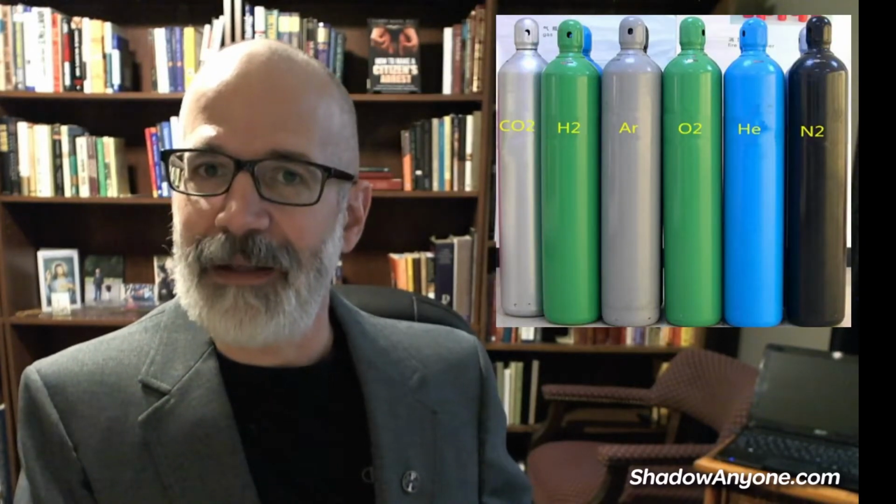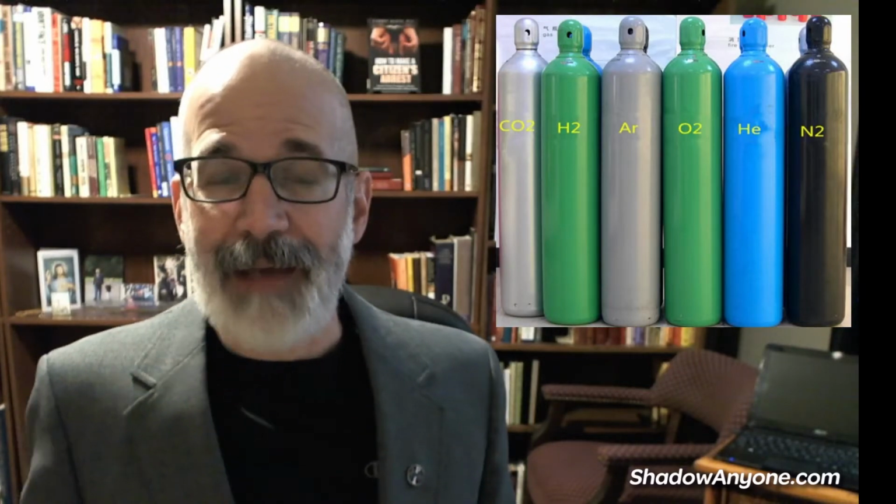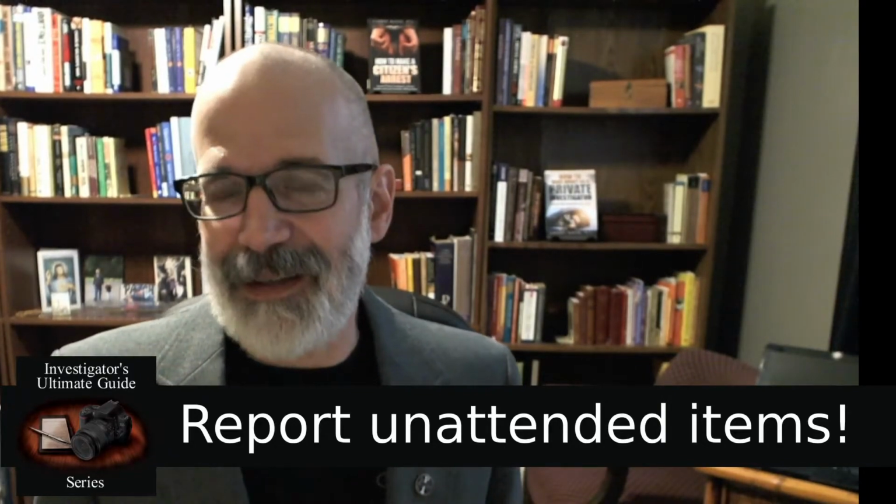There are going to be certain things, for example, you can find an unattended gas tank in a parking lot. Maybe it's not gasoline, but a metal cylinder of nitrogen, oxygen, that type of thing, in a parking lot where construction vehicles normally park. Look, it's not hidden. It's just lying there. It looks like it probably fell off a truck. There are no wires or anything making it obviously suspicious. So it is unattended, but less suspicious, because you're looking for this O in HOT.